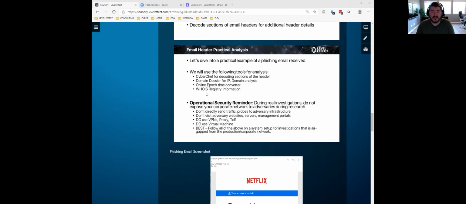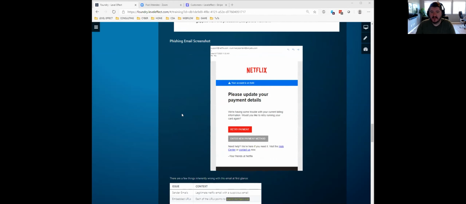The best solution is to do all of the above, but do it in an air-gapped network, meaning do it on a system that is not connected to the business's production network. A lot of organizations actually buy a separate internet connection, or they'll even have a 4G LTE hotspot that they connect to a laptop that runs a VM, so that they have a completely different network access point than their production network to do these types of investigations if warranted. Any questions before we get into the hands-on portion?